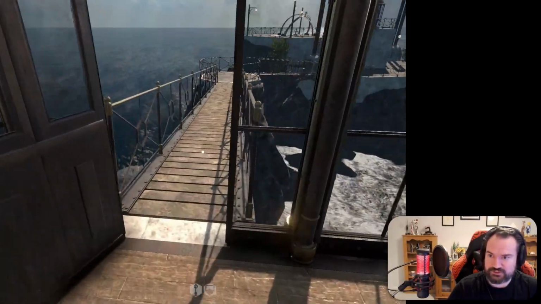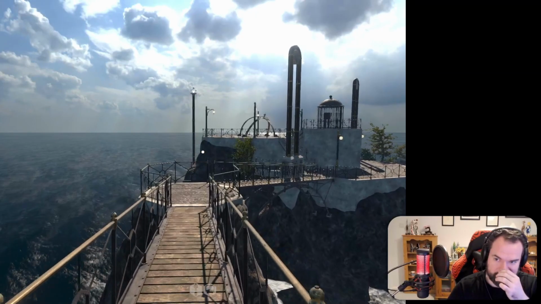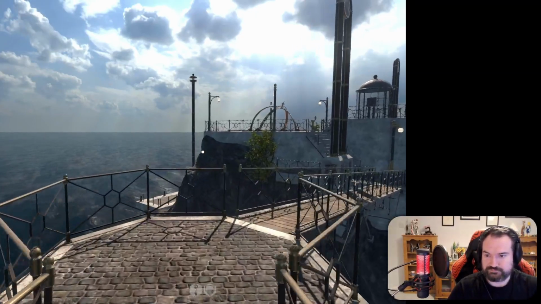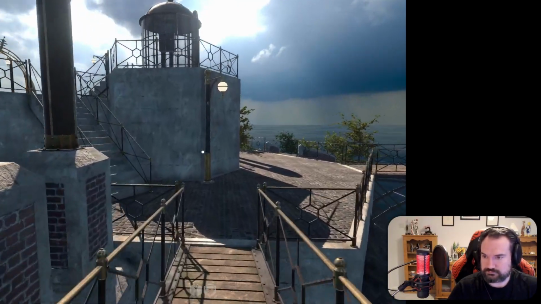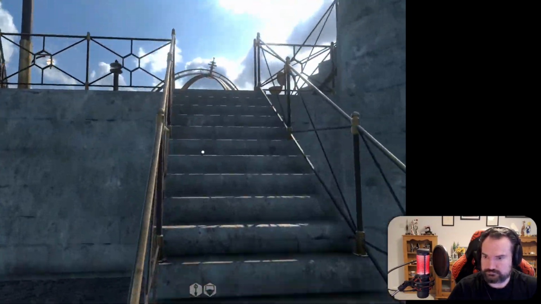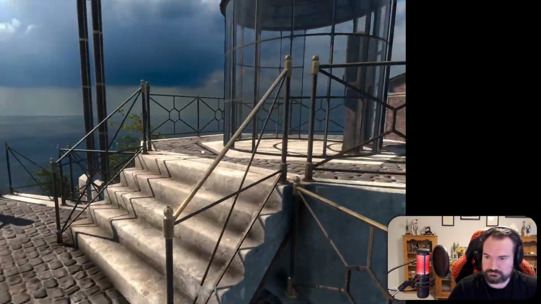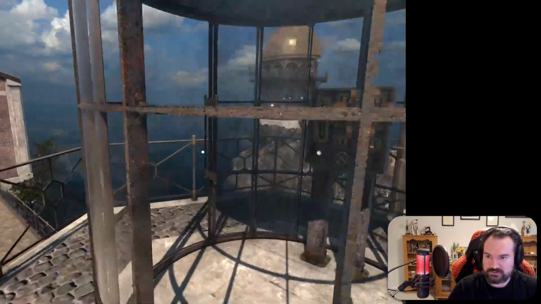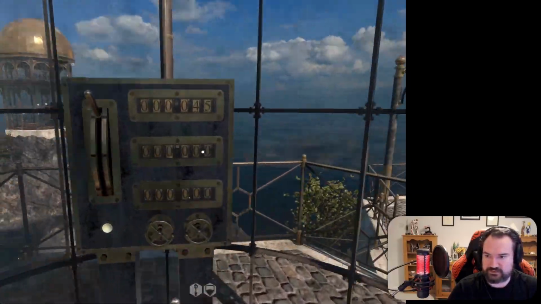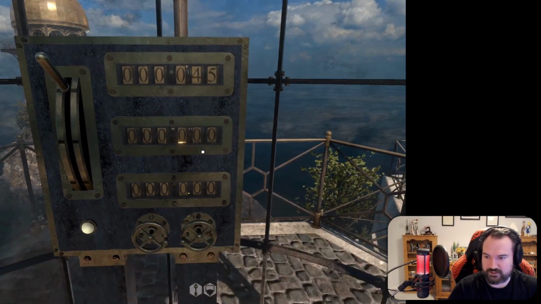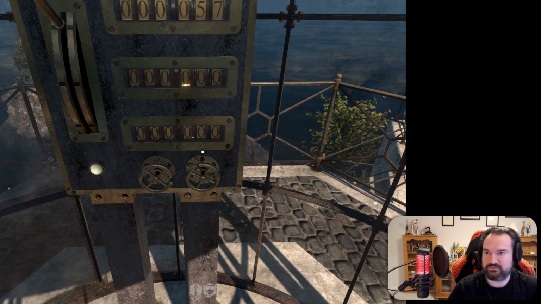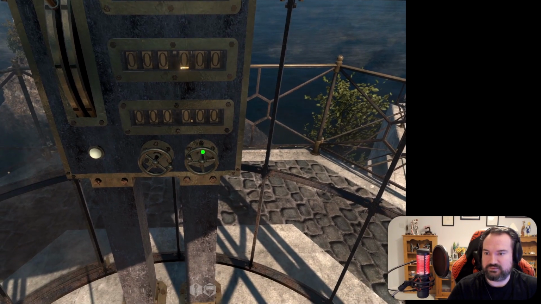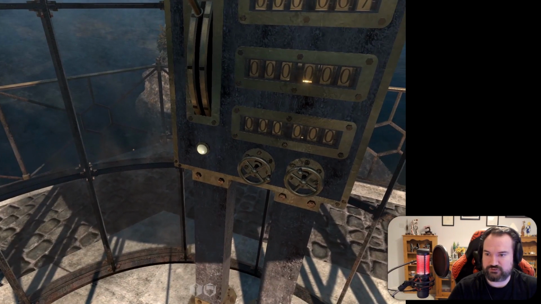So it's 00067. Now we've not fully worked out how these controls work yet, but if I go 00067.